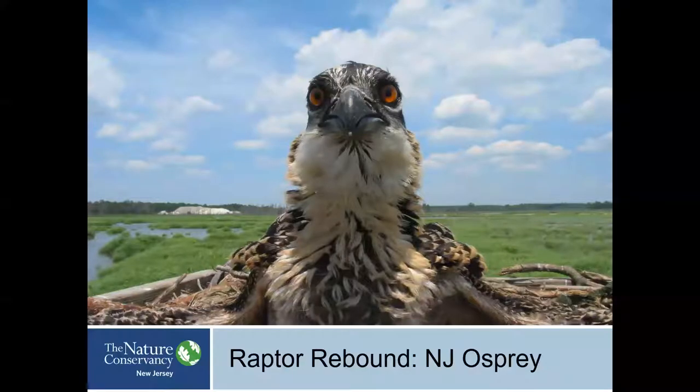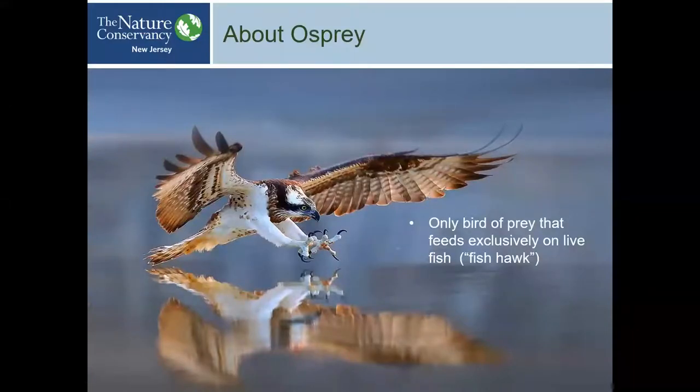You'll notice a bunch of things immediately — the amazing eyes. Birds in general, and especially raptors and owls, have these really big beautiful eyes with no white around them like we're used to seeing, so they really just stare you down when you get close. Getting right into Ospreys themselves: it's the only bird of prey known to feed exclusively on fish — 99.99% of their diet — so you'll generally find them around water. Their talons are incredible; I would hate to be a fish with that set of talons coming after me.